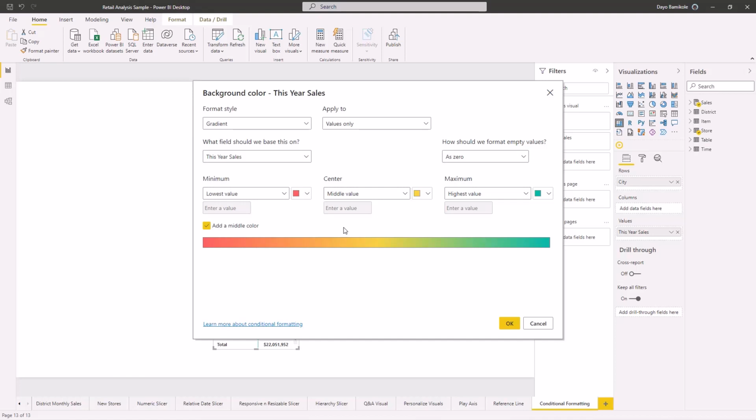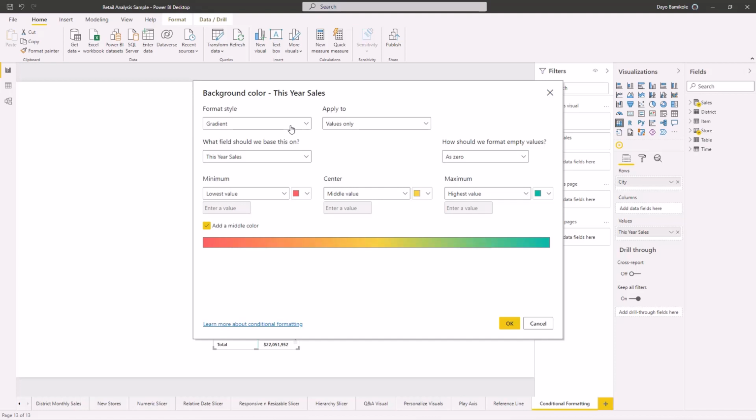Actually, one more thing before you click OK. At the very top, you might notice that it has the gradient style option. And what this does is it looks at your dataset and automatically determines what scale to put it based on the data value. So if you set the minimum value to a specific color, it will go ahead and place it there based on where it falls on the scale.